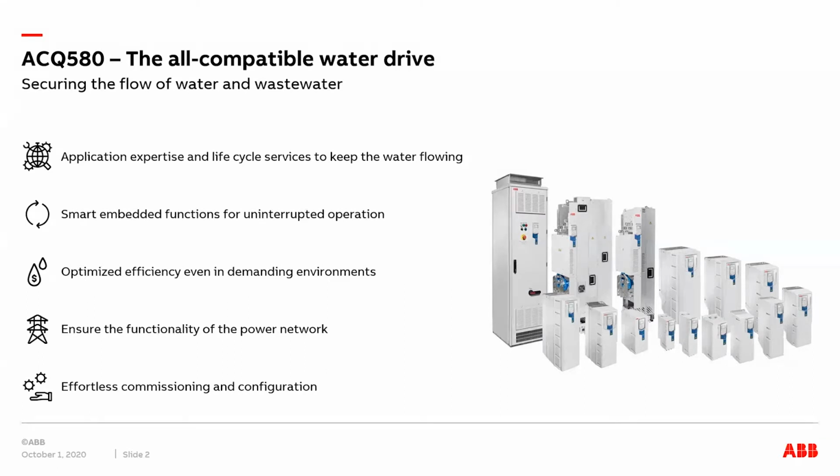Another nice thing about these drives is the different frame sizes. We go from IP20 to IP55, so it caters for all the different kinds of industries, from installing it into a substation where it's clean, to mounting the drive next to the motor in a very dusty environment. Then the smart embedded functions, which, as I said, is software that we'll actually look into.